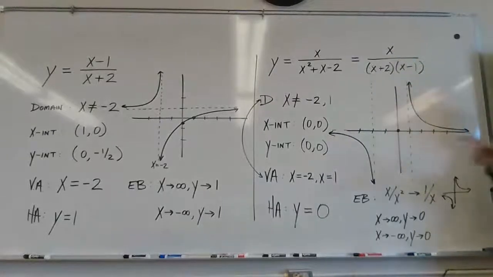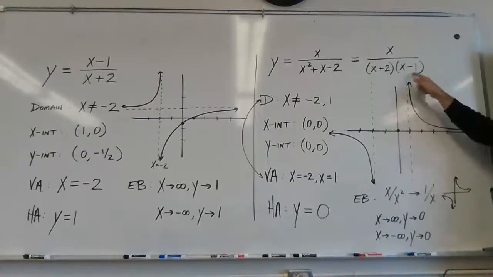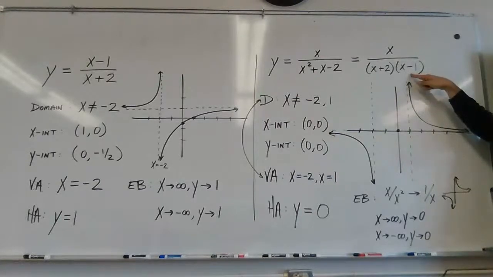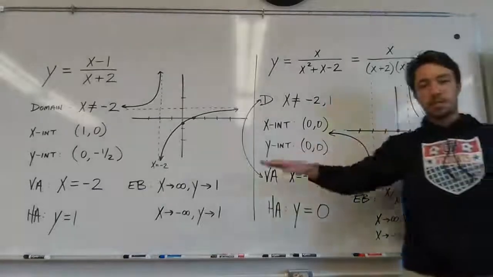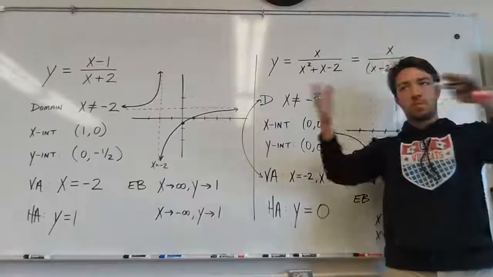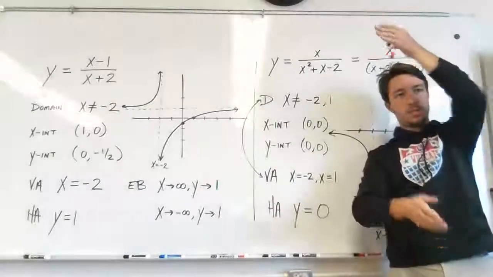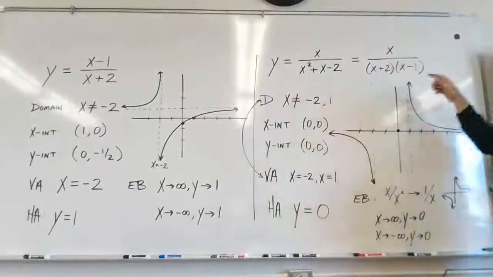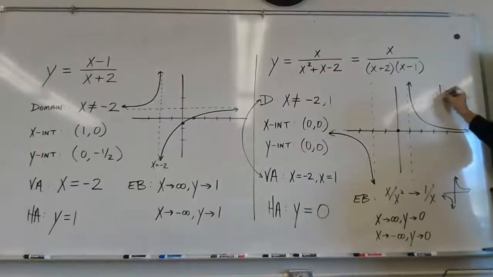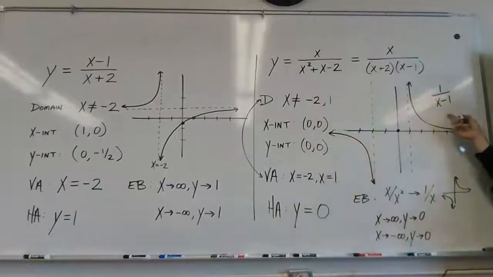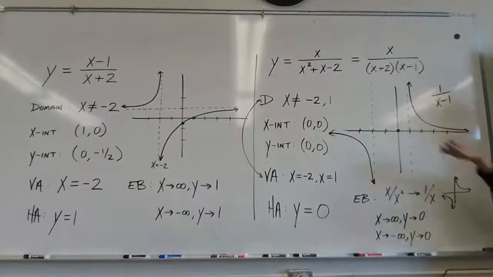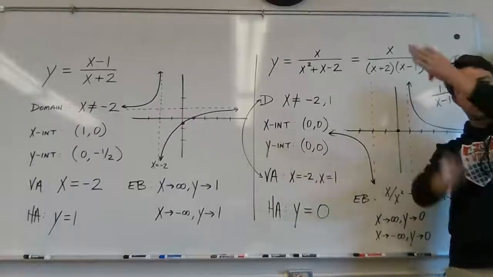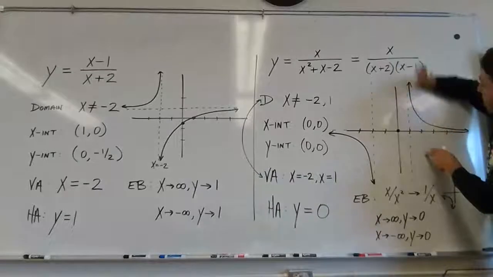And there's even more stuff you can think about, which is who generated this asymptote? This guy. Well, think about what 1 over x minus 1 looks like. What kind of asymptote is that? Is that an asymptote that does this? Or is it one that does this? I like that. It's the latter. So that makes sense what I'm talking about? So what I'm saying is if I just had 1 over x minus 1 by itself, the type of asymptote that he generates is a going in opposite directions asymptote. And so it's exactly the kind of asymptote we're going to find here.